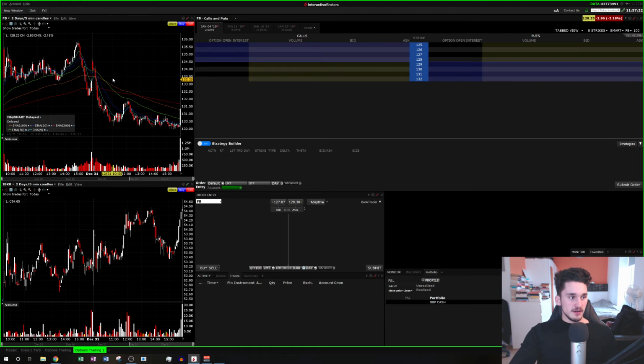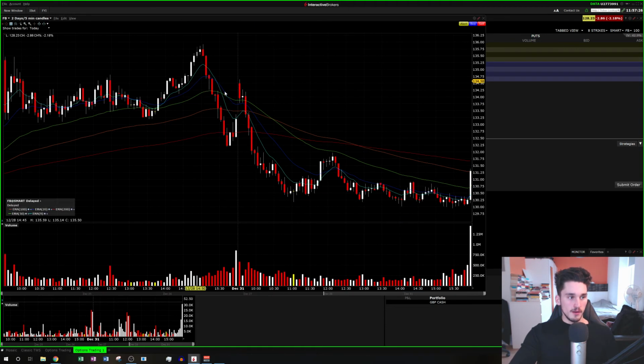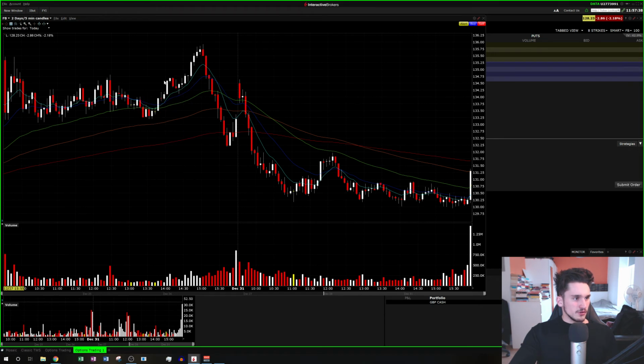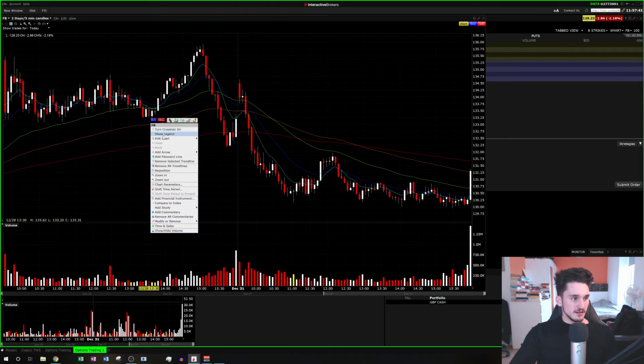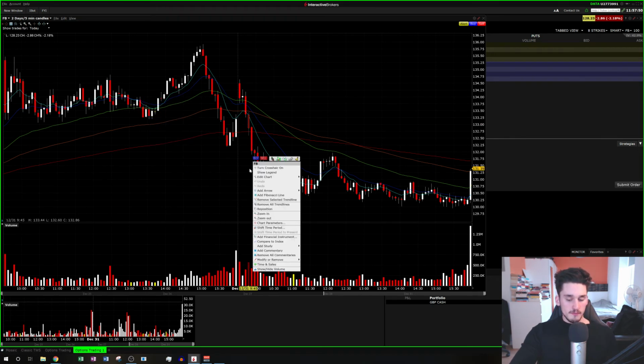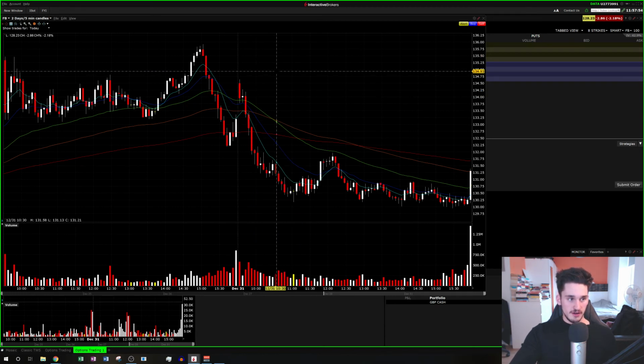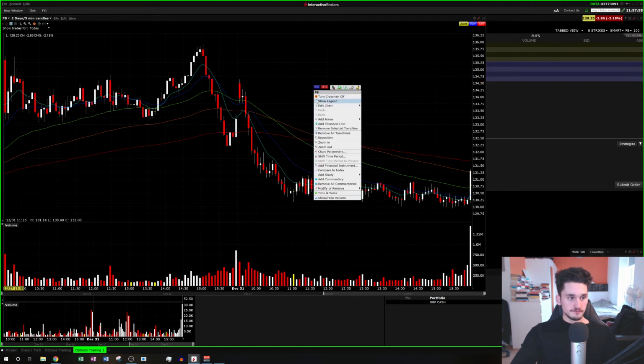And as you can see here, now on this chart, if we bring it larger, you can see that I have all my moving averages on here, and you can see they're displayed. If you would like to take the display off, you should be able to right click and just go on to hide legend. As you can see, if you do right click, you can see show crosshair, so we can have the crosshair on, and if you want to turn it off, just simply turn it off. I like to have it on.